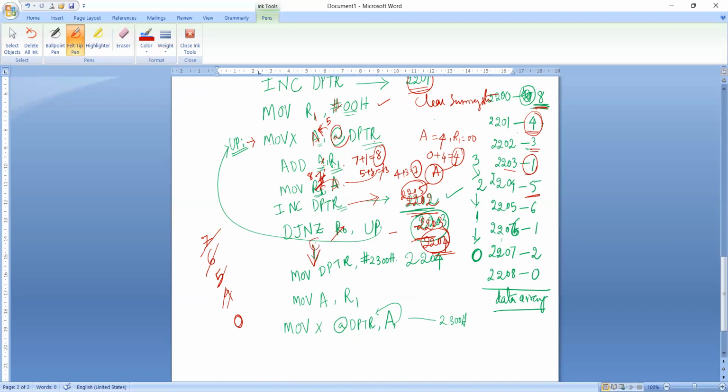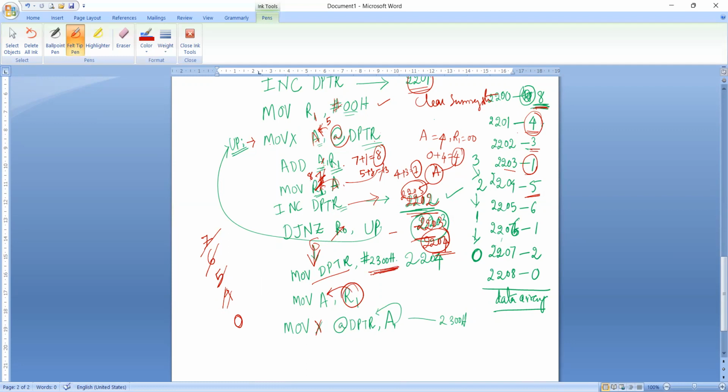ఇక్కడ సమ్ ఉండాలి కదా, సమ్ ఎక్కడ అప్డేట్ అవుతుంది, R1 లో అప్డేట్ అవుతుంది. So R1 లో సమ్ తీసుకెళ్ళి 2300 లొకేషన్ లో స్టోర్ చేయమని చెప్పాడు కాబట్టి పాయింటర్ ని మళ్ళీ పాయింట్ చేయాలి. So therefore MOV DPTR, #2300h. రిజల్ట్ R1 లో ఉంది, R1 నుంచి అక్యుములేటర్ తీసుకురావాలి. అక్యుములేటర్ లో ఉన్న డేటాని 2300 లొకేషన్ కి పంపించాలి.